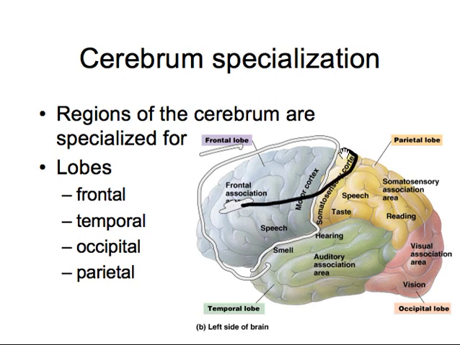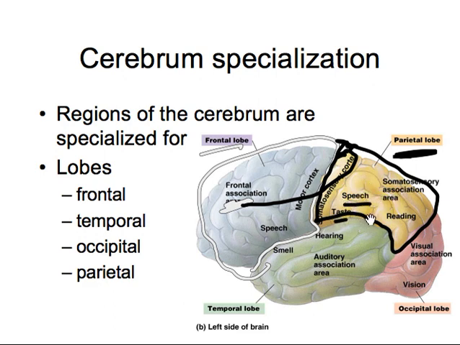Our next area would be right here. This is the parietal lobe. The parietal lobe does a lot of different things, but for us, let's make sure that we know speech and taste. The next one is down here in the temporal lobe. And again, a lot of other things go with it, but we're going to say hearing and smell are the 2 biggest ones that take place or are stored and processed in the temporal lobe.